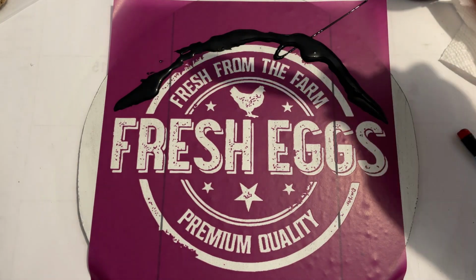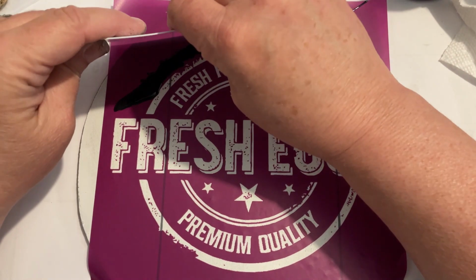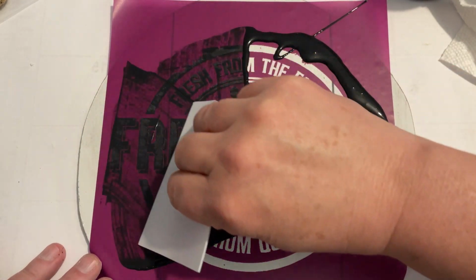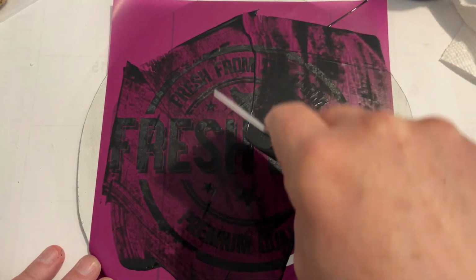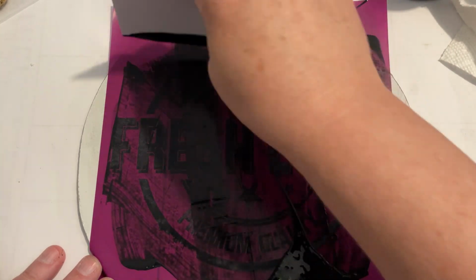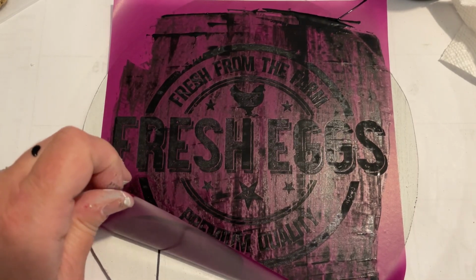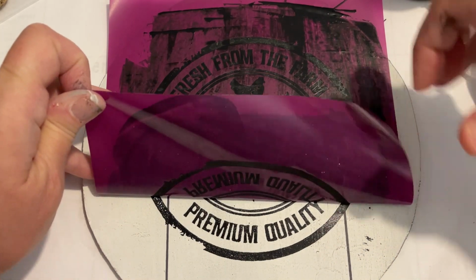I have done other stencils like this, which are silkscreen, and the advice was to do a circular motion. This one, the lady had said, is best if you pull the paint across, and so I did. That little piece came in the package, so you don't have to buy anything special, but I did. I'm just trying everything in here to see how well it worked. And here's the big reveal. Did this work? Did it not work? Did it bleed? You know, there's always a little worry there.